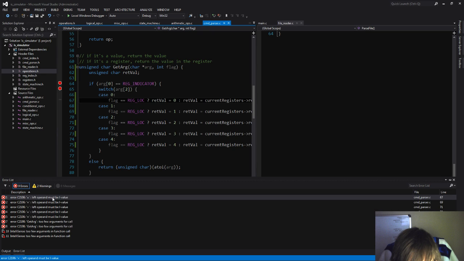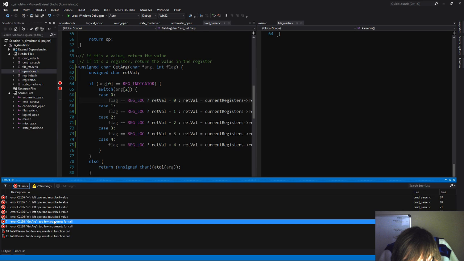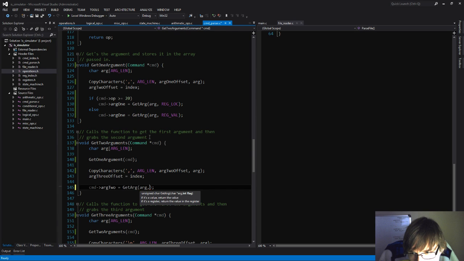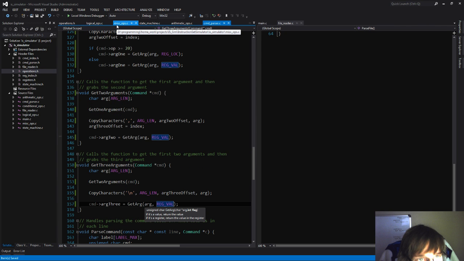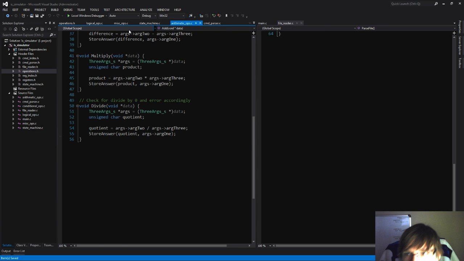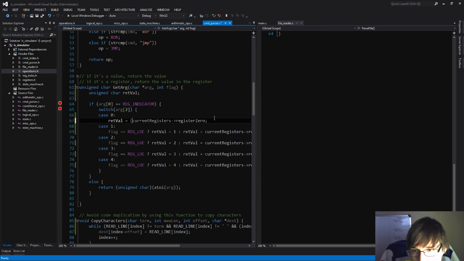Equal left operand must be L-value. These be values, so red. I know what to do. Command parser. Reg. 0. Should work.